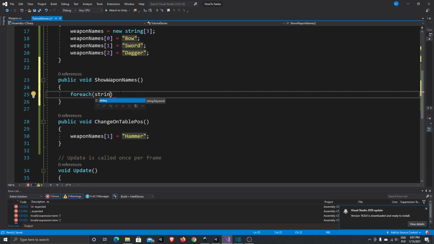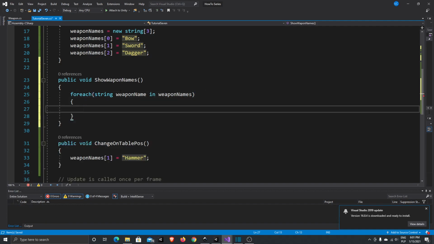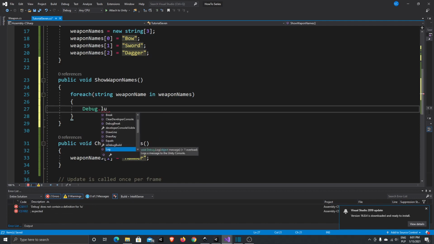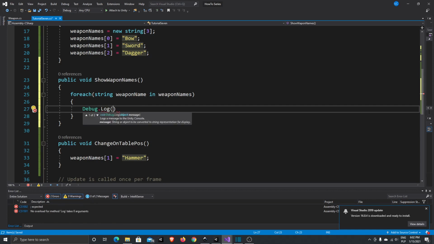Let's write string weapon name in weapon names. And now let's just show in the console the names we have in our container, for our weapon names.